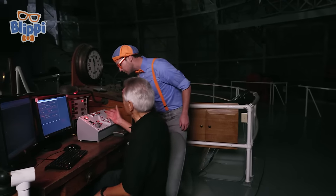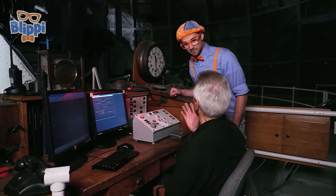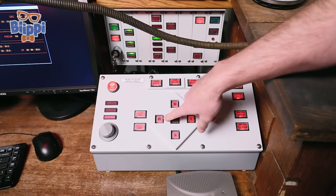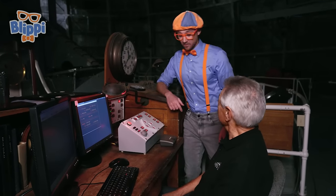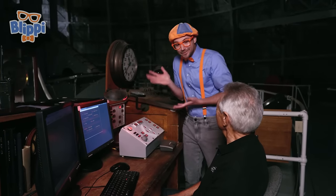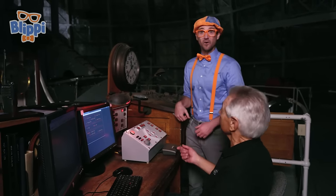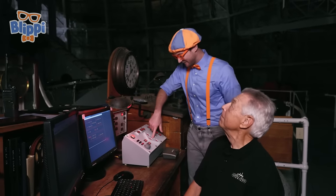That makes sense. You can't look at stars during the day. Ooh, and what are all these buttons? These are to move the telescope. I have to move the scope to the star or object I want to look at. Ooh, N-E-S-W. North, east, south, west? That's right. Whoa, cool! And Tom, do you mind if we operate the telescope and maybe make something move? Sure, let's open up the dome first. Cool! Would you push that button, please? This button? Yes. All right, here we go!